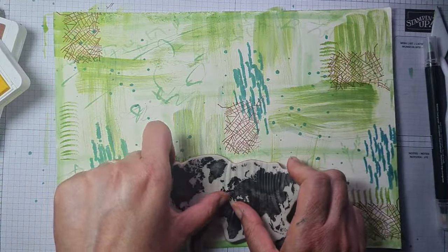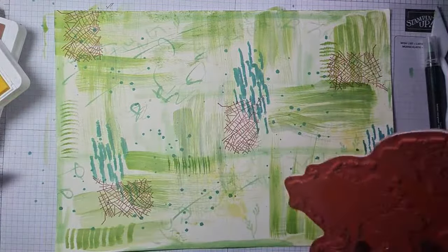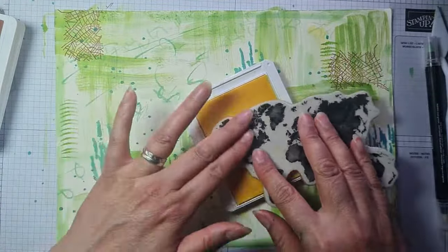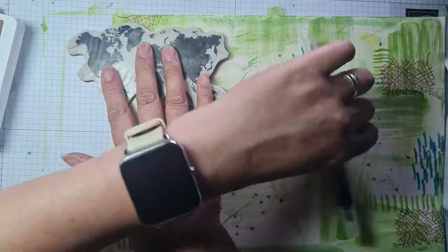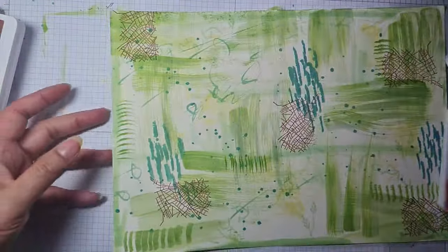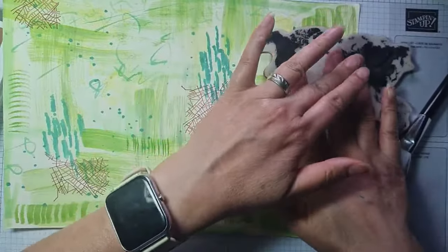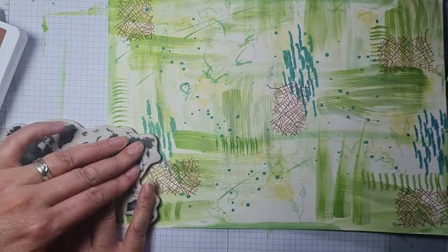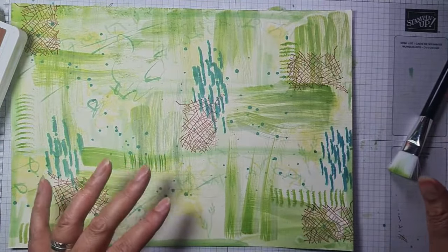So right, usually I would put this onto a block, but because I just want little elements of the map stamped, I'm not too worried about putting it on a block. And I might just ink up a bit more of that. I'm just using it on my hands because the technology that makes that sticky is enough to stick it to my fingers. So it's not going to be obvious that it's a map. I just want some kind of blobs on there. If I wanted it more obvious, I'd have used a darker colour. I just wanted some shapes on there.